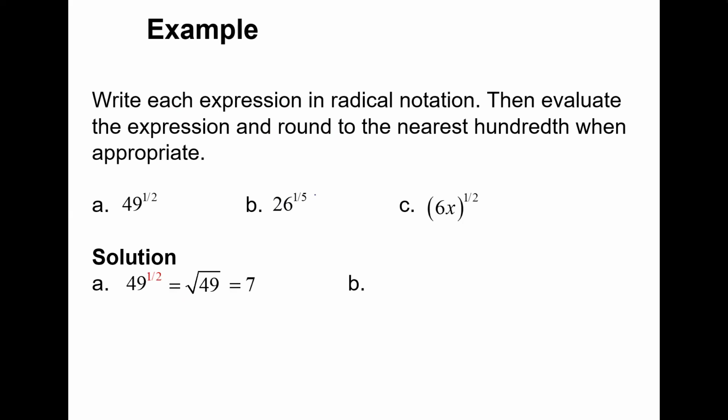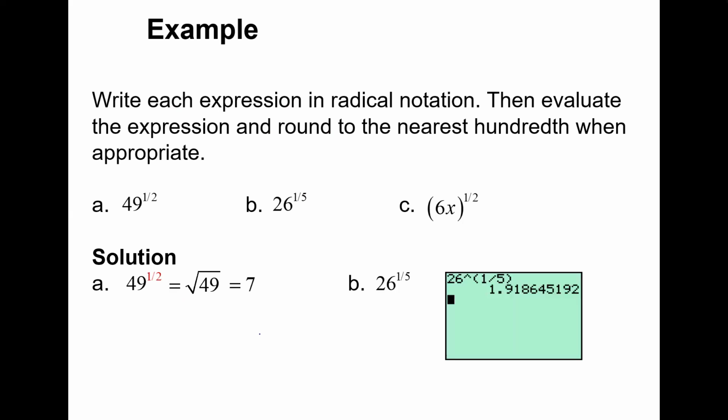Here, 26 to the 1/5. Well, remember that 5 is going to be our nth number for the nth root, the number out here. So it's going to be the fifth root of 26. And since we can't really figure that out by hand, what they want us to do is use our calculator. So we're going to take 26, raise it to the power of 1 divided by 5.